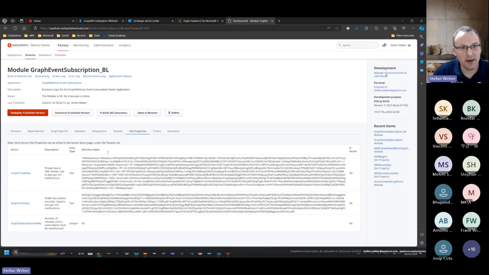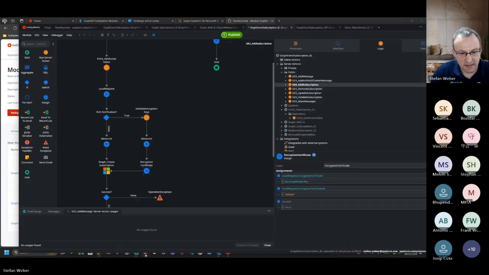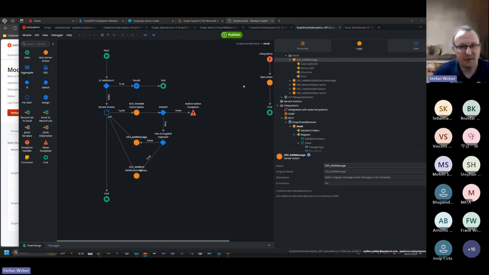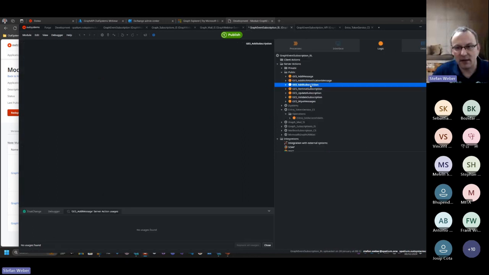So you need both of them. You send the public key together with your subscription request, and then, very interesting, whenever you receive now an encrypted payload, then you open that up.